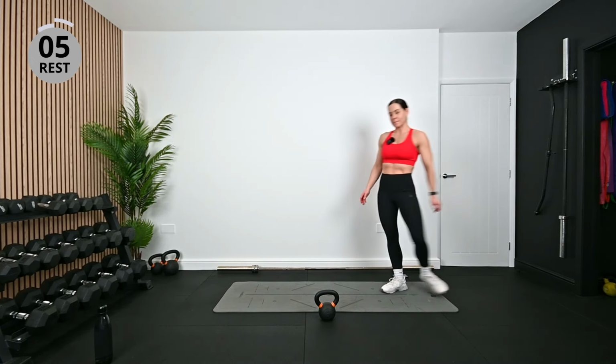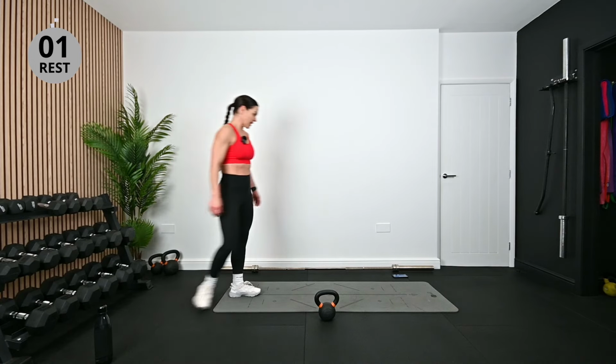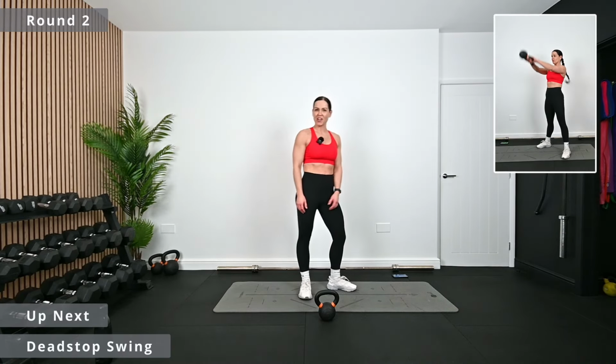Are we ready to go again? Dead stop swings, always a favorite. Let's go, round two, are we ready?